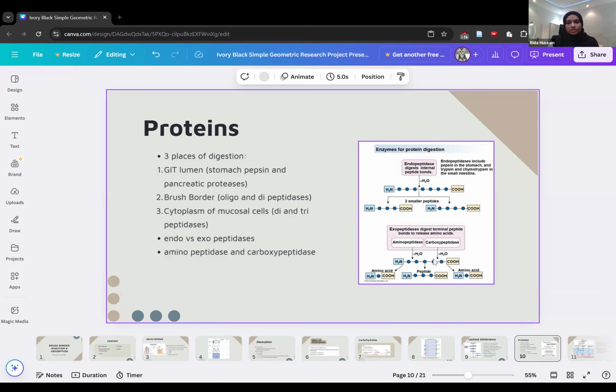Now, exopeptidases, they focus more towards the outside of the peptide. So there are two exopeptidases, the aminopeptidase and the carboxypeptidase. The carboxy deals with the carboxyl end, and the aminopeptidase, again, deals with the amino end. I think that's really self-explanatory, but please do know these details. They're very small details. Any questions at all?